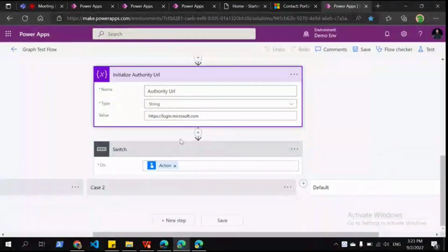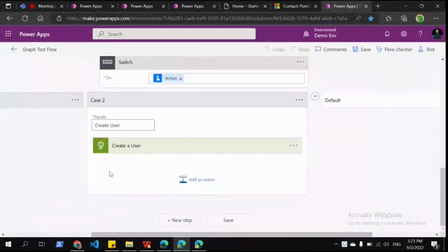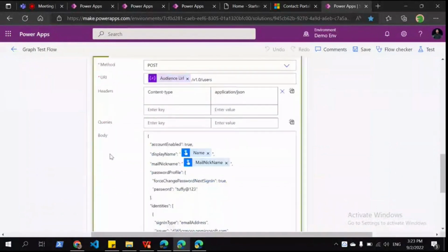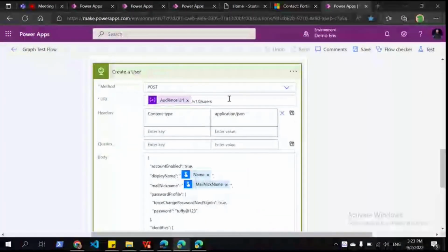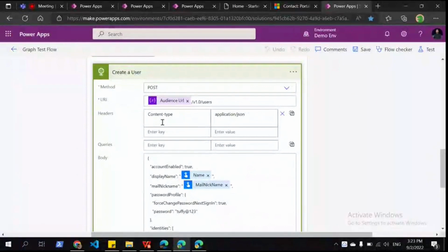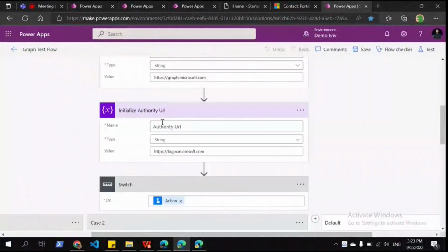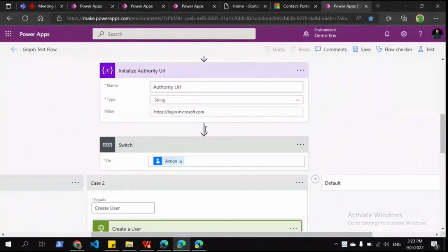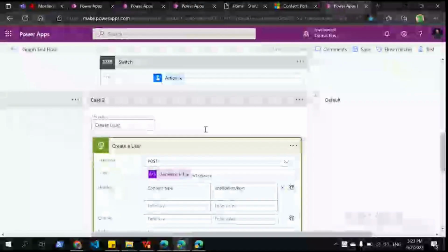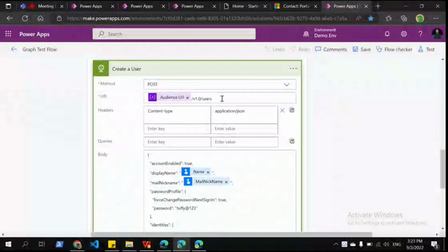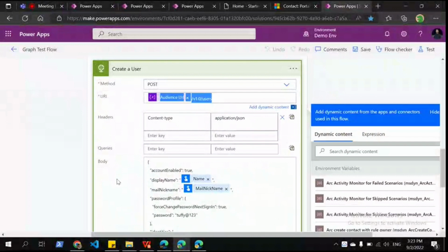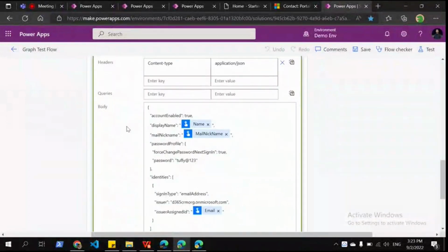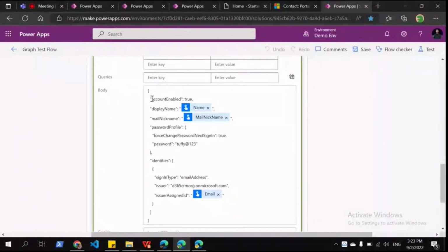Then I have created this flow such that we will be calling it to create a user, where the URI would be, if I combine the authority URL and audience URL, graph.microsoft.com/v1.0/users. It is a POST request, and in the body we will be asking to enable the account and provide the display name. We can also include other attributes in the user, but I have included display name and nickname here.